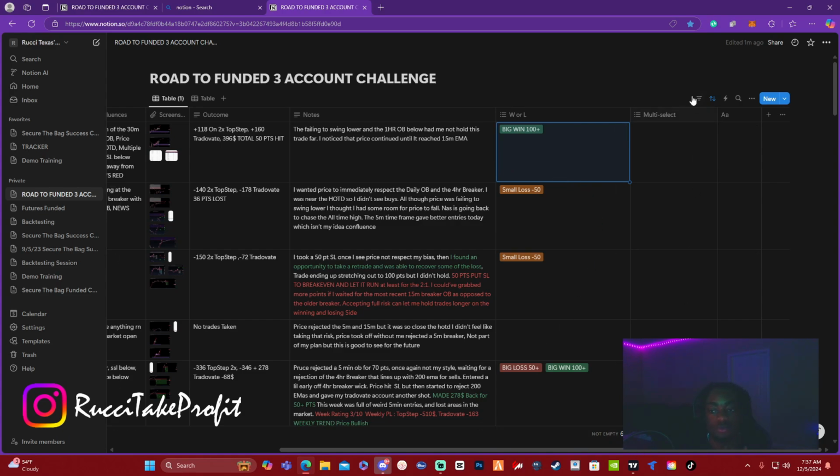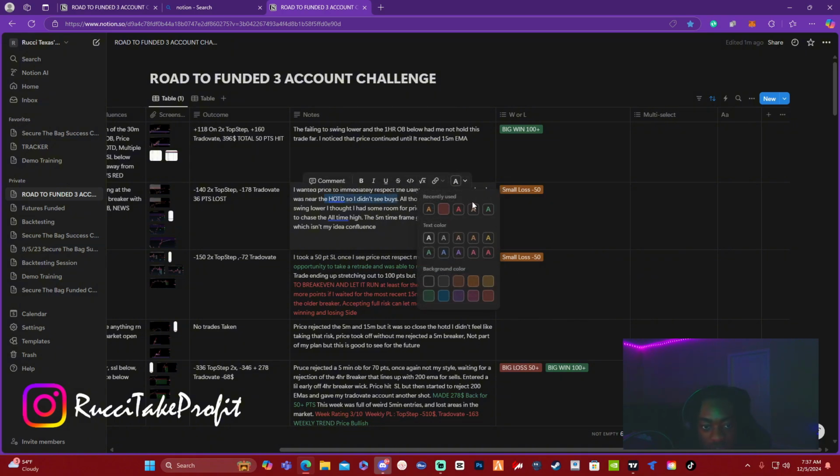You can find out what emotions you feel when you're trading. I usually put my emotions in the notes. I don't really have a specific setting for emotions, only because I try not to have any emotion during that day. But I will express frustrations on here, usually in my notes section. And I color coordinate. Anything that I deem is good, I always highlight. Choose a color. You can choose green, you can use red for bad things, you can use purple for observations. You can get creative with it on your own. They also have background colors, so you can highlight the background, etc.